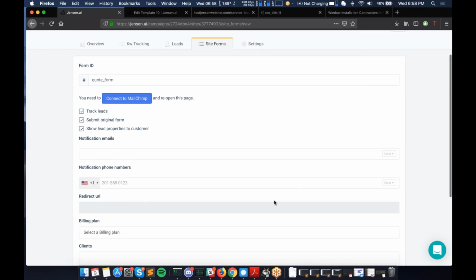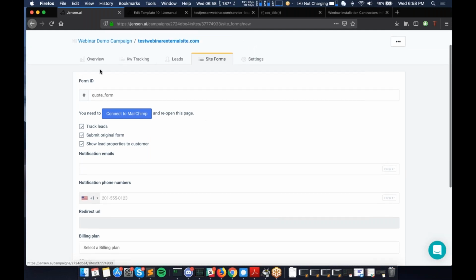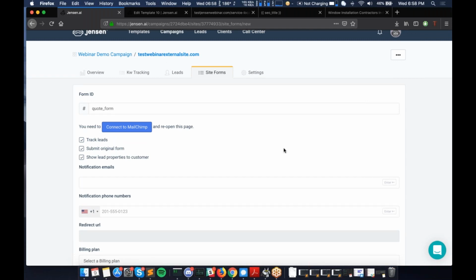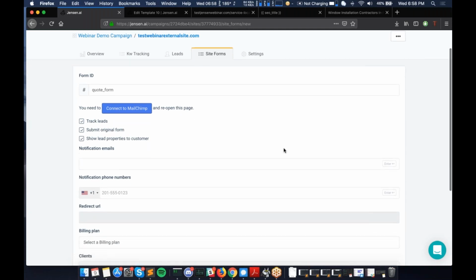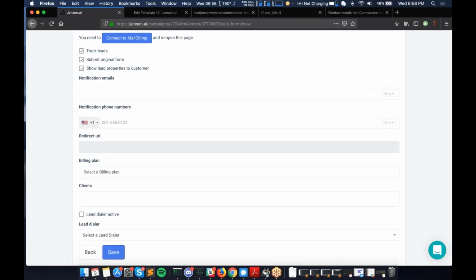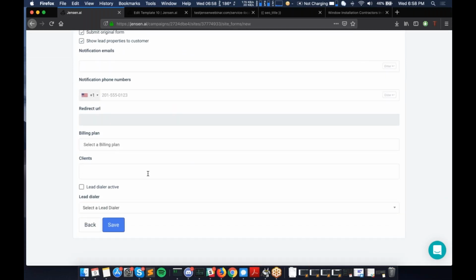Like I was saying, it gets a little bit convoluted: if you have lead notifications set on this form level, but then you also have them set on the site level, and then on your account level, you can end up getting multiple notifications for the same event. It can be a little bit convoluted to track down. We are going to be working on a notification center where you can see everything across your account and disable notifications that way.